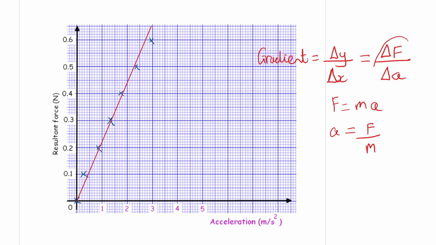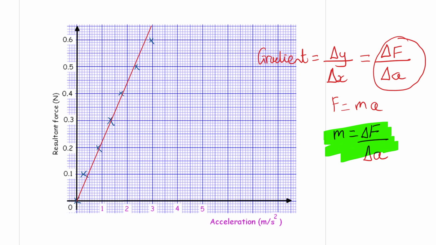So we can see change in F over, let me do that again, slight error, that's not a we're working out, it's mass. Mass is change in force over change in acceleration. That's better. So we can match that to that. In other words, the gradient gives us the mass of the car.